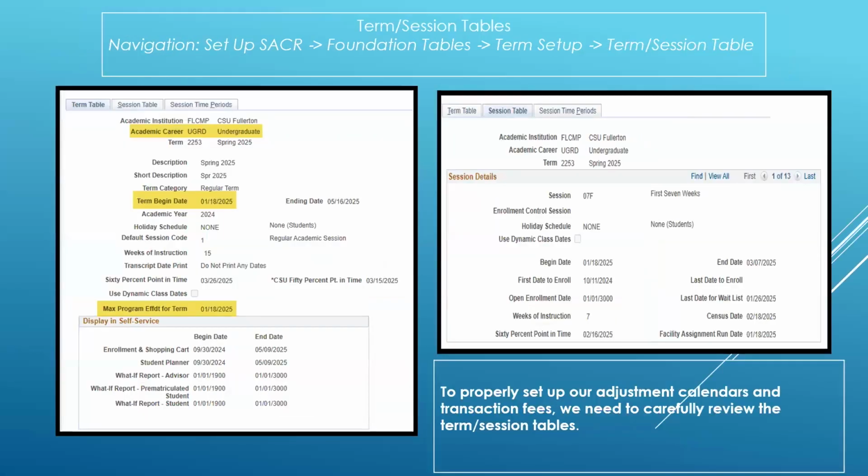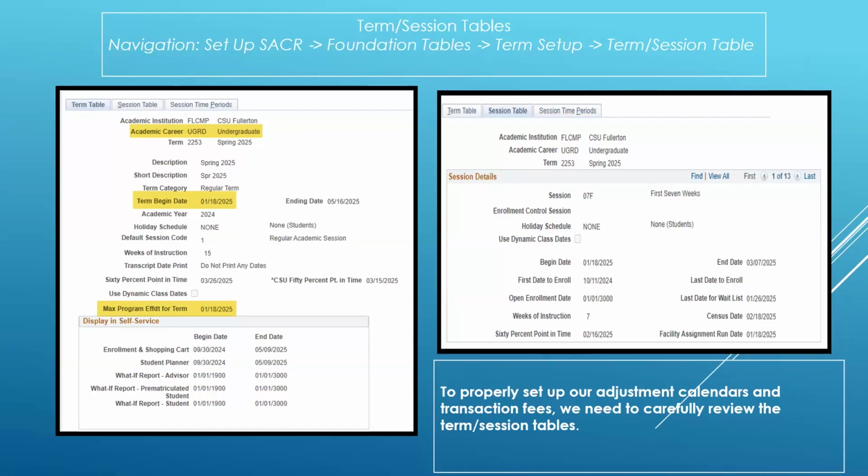So another records table that acts in a similar way is the term session table. Student financials also uses the information here set by records as a calendar, using the term begin date as an anchor for many of our financial processes. So for example, this past spring semester, the term begin date was January 18th.